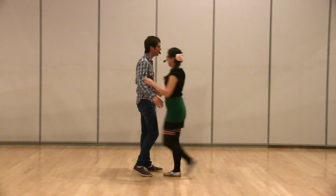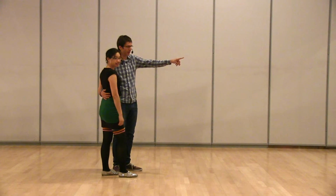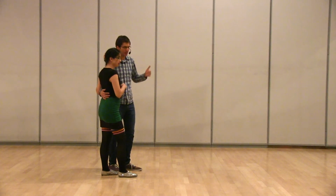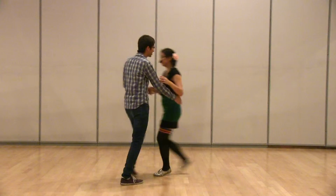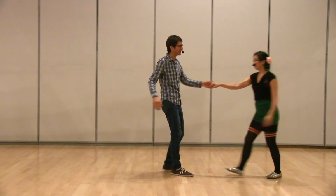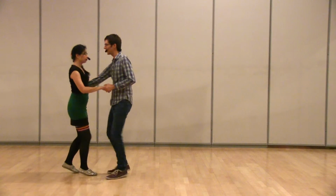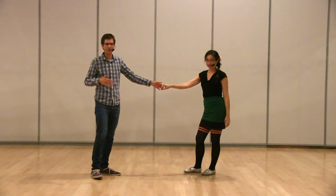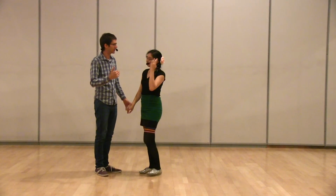Right? So sometimes people have difficulty with the swing out because they feel like they have to move the follower in one direction while moving themselves in another direction. No, actually, you move in the same direction as your follower. In this move, it's very clear. I stay with Lori. But actually, even when I'm not doing that variation, it feels the same to me. So if you can do the first one, you should be able to do the second one, and it should be a lot more comfortable.